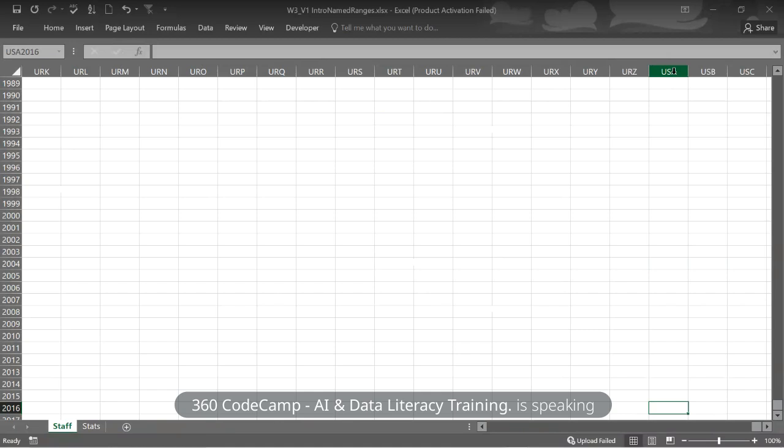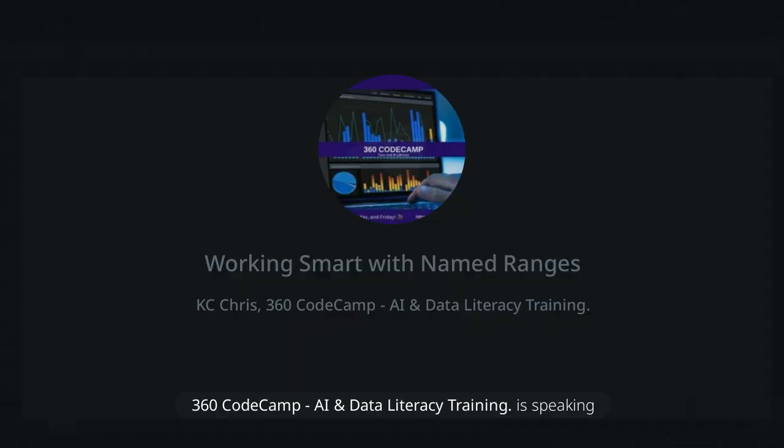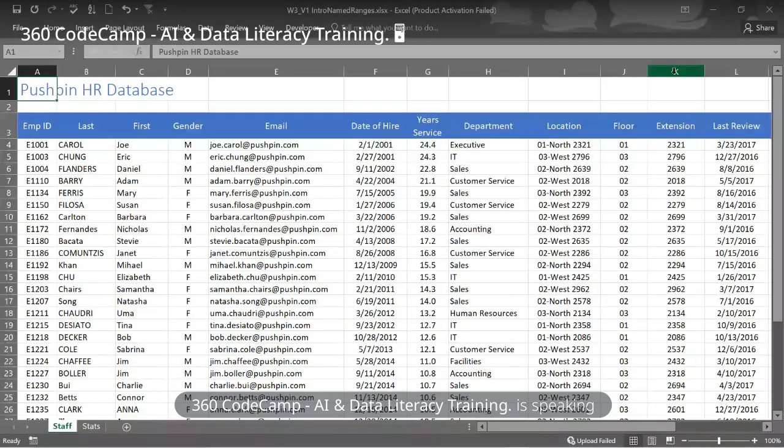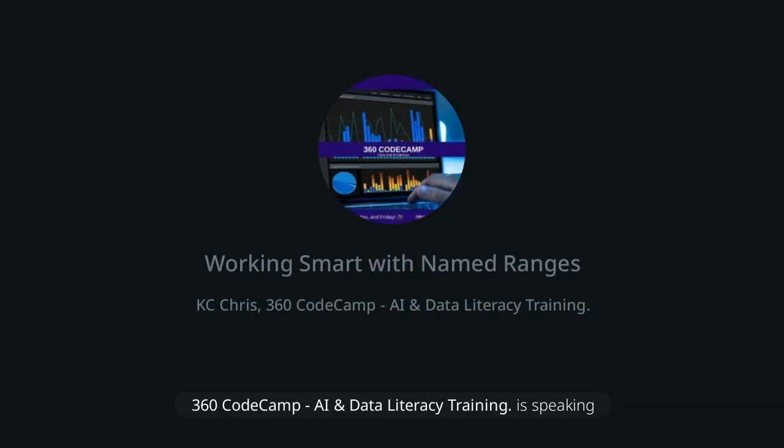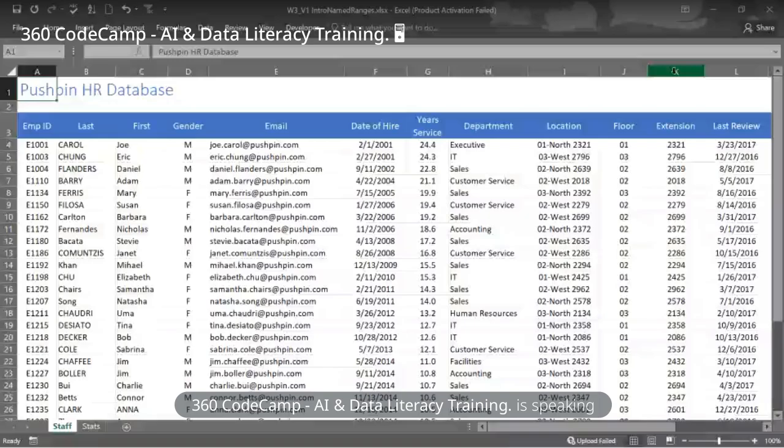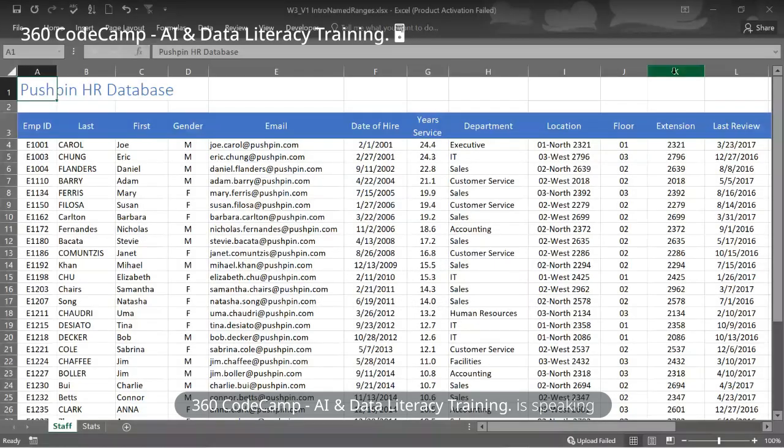Let me use Control Home to go back to our initial cell. So don't use that kind of name range, USA 2016 and all that, or top5. It doesn't work. The best practice is to use underscores to avoid conflict. Even if you want USA 2016 as the name range, type USA, then underscore, then 2016, to avoid any confusion or conflict with Excel.